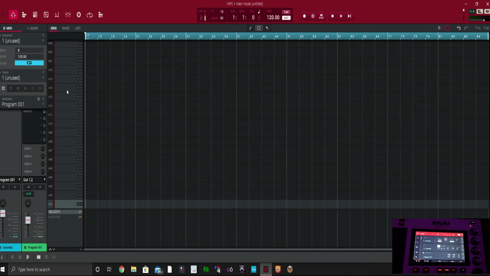Another big thing that you need to know is how long you want your sequences, as in how long you want your patterns. That's what they're called in FL and in Machine and a whole bunch of other stuff. You can change your bar length right up here in the software, where my mouse is. You can change it to 8, 16, 24, blah, blah. My default's set to 8 because I feel like that's normal, at least for me. On the MPC, you select it right here. You can double click, it's kind of dumb. And you can also just use the knob wheel, go to whatever you want. Easy peasy, beautiful.